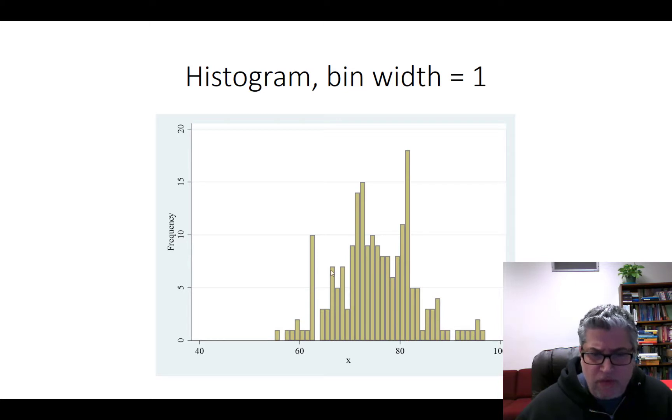One, two, three, four, five, six, seven, eight, nine, ten different modes. It's really hard to think of a case in life where you're mixing 10 different subpopulations into one giant group. I just don't see how this is more informative than the previous one. It looks like we're starting to model a lot of the noise rather than underlying features in the data. So as a general rule of thumb, if you see you've got all of a sudden tons and tons of modes, like these unique spikes in your data set, you probably started to go a bit overboard on the number of bins.